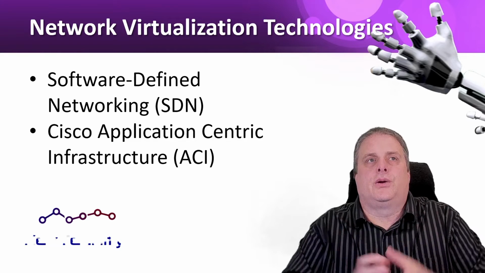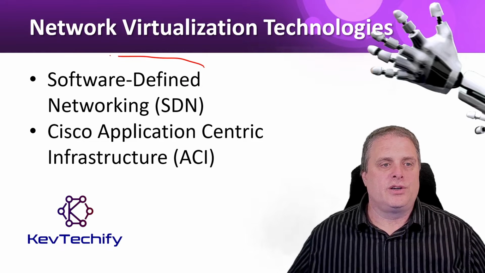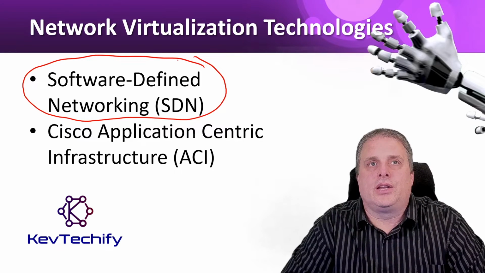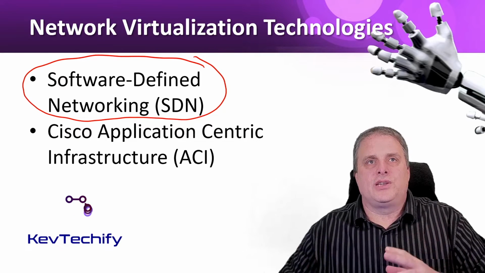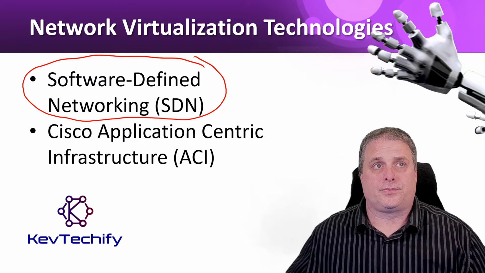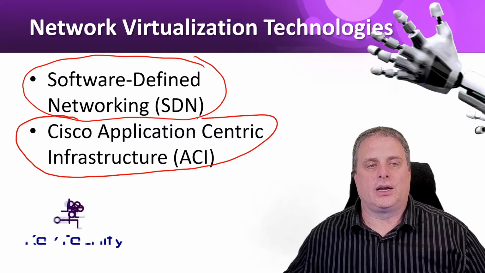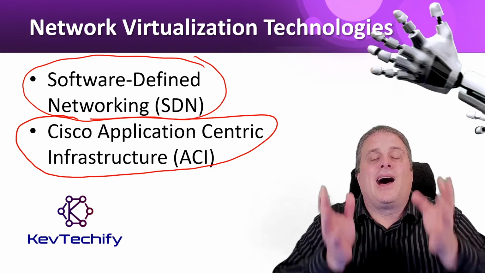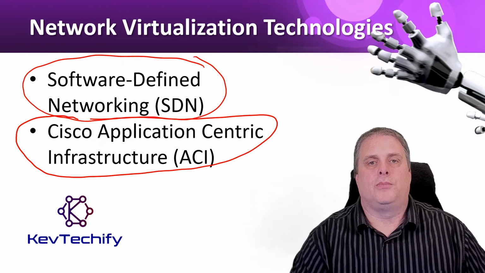There are two major network architectures that have been developed to support network virtualization. The first one is software-defined networking, most commonly known as SDN. Now, this is a network architecture that virtualizes the network, offering a new approach to network administration and management that seeks to simplify and streamline that administration process. The second architecture is the Cisco Application Centric Infrastructure. This is a purpose-built hardware solution for integrating cloud computing and your data center management.